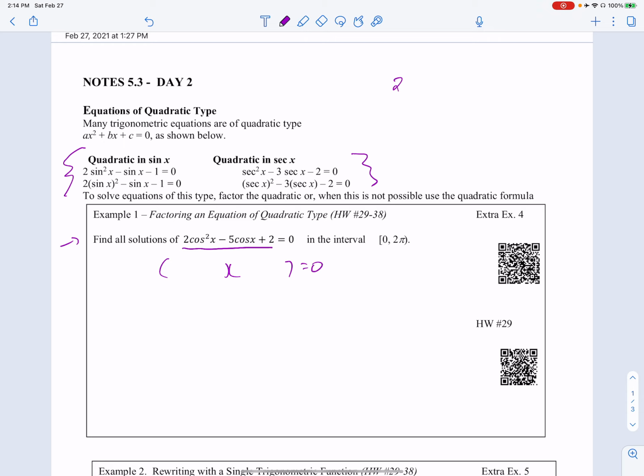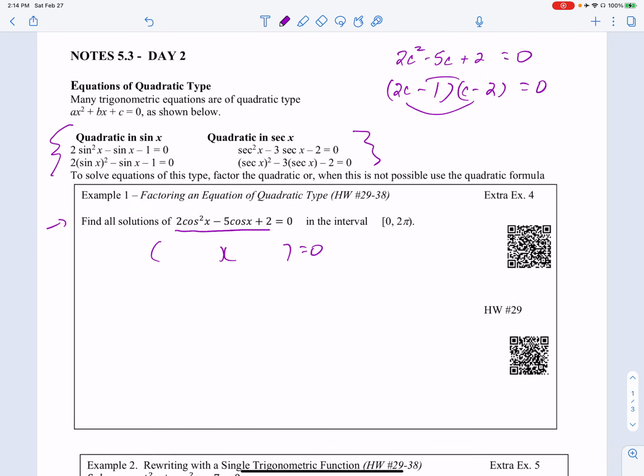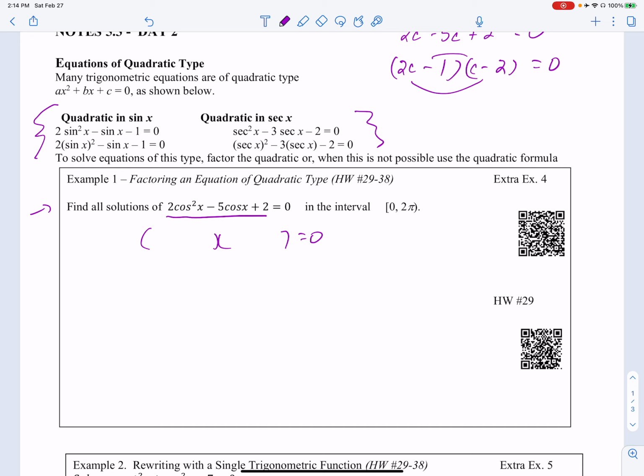And if it helps, off to the side, you could do it in terms of just c, and I need a 2c and a c, and then things that multiply to be a positive 2, but add up to a negative. That means both the signs are going to have to be negative, and I need it to be 5, so I'm going to put the 2 here and the 1 here. That would give me that minus 4c minus, that would work. Only I'm going to do it in terms of cosine, so you have to show it in terms of cosine in the work that you present as your solution. So if you do this, you've got to do that off to the side. I don't want it mixed up within the problem.